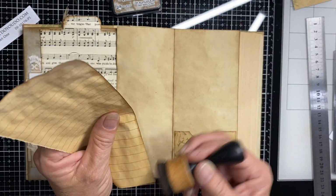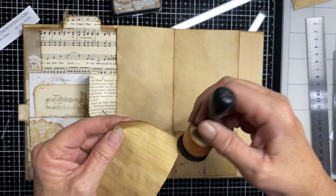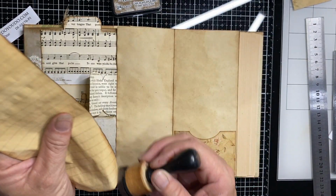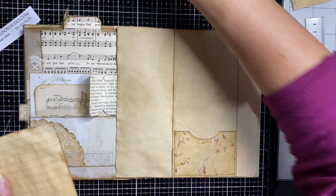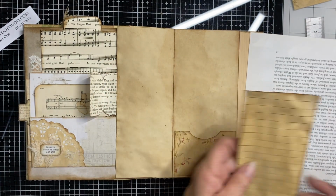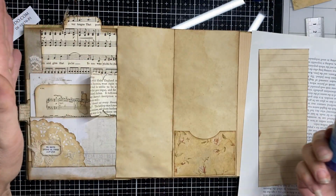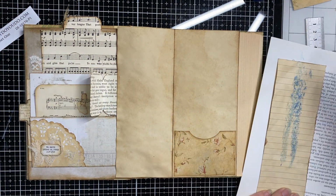Anything you like, you can pop on it. As I said before, I've got a flower on the other side. On this side, I've got a little butterfly and some lace. Oh, now that's in my folder. So put some glue on that, going that way, because I want the dark side just to keep giving me different variances of all this coffee dyed paper.